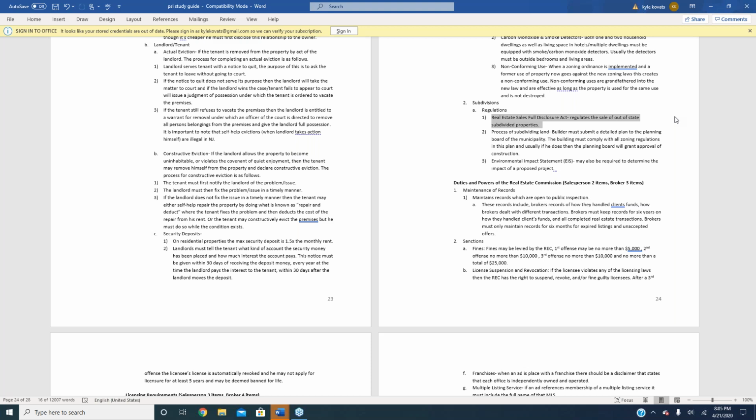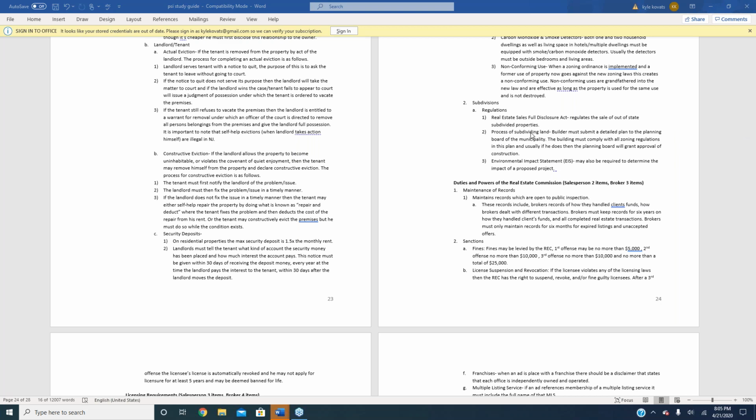It only applies for bulk offerings like 100 lots or more. It wouldn't apply to other offerings. So really just bulk offerings, which they would deem to be 100 lots or more. And if you violate something under this act, you could be fined a lot of money, up to $50,000, and they give you 7 days to back out and things like that. So that's the Real Estate Sales Full Disclosure Act there.